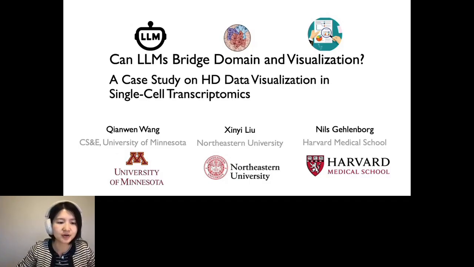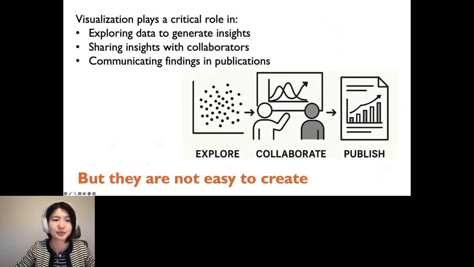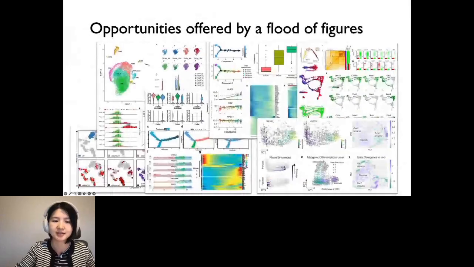Okay, so first, we all know that visualizations play a very important role in current scientific data analysis. We use them to explore the data to generate insights, to share the insights with our collaborators, and also to communicate the findings in the final publications. However, good and effective visualizations are not easy to create. This is not only about whether we have effective tools, but also that sometimes we don't know which type of visualization is actually a good candidate to communicate our patterns.